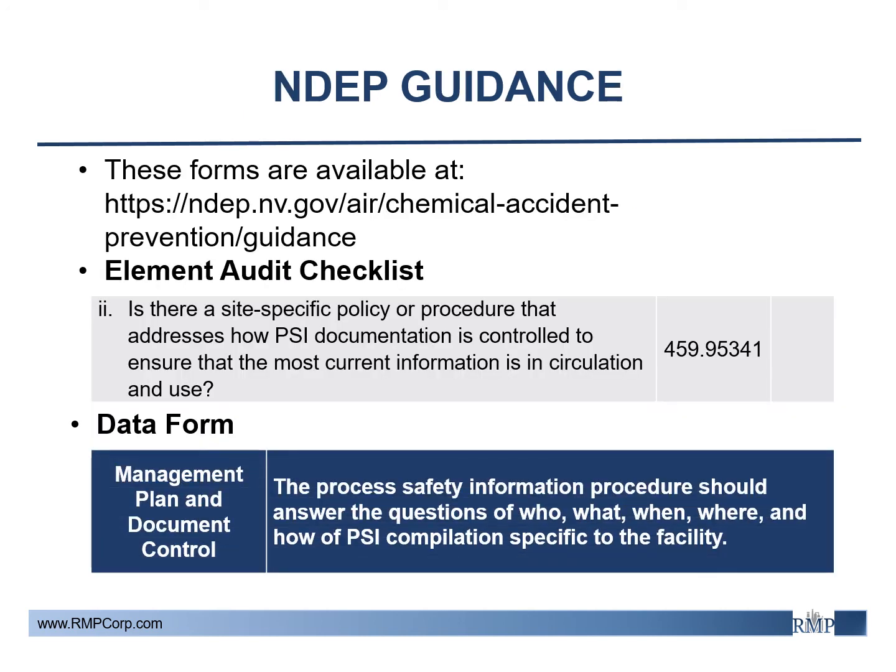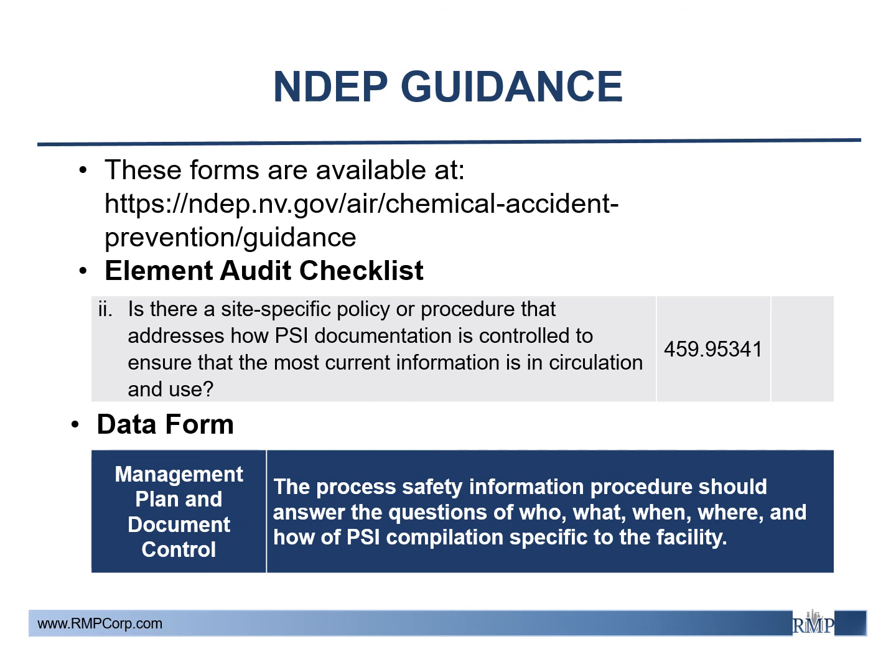Once a document control procedure is developed at a facility, it needs to be maintained and prepared for each annual audit. This is an example of one of the checklists on ndep.nv.gov that can be used to maintain facility programs internally. This checklist can be used as a starting point and is intended to be comprehensive. These forms are very useful in the integration of internal facility audits in order to maintain compliance and increase efficiency.